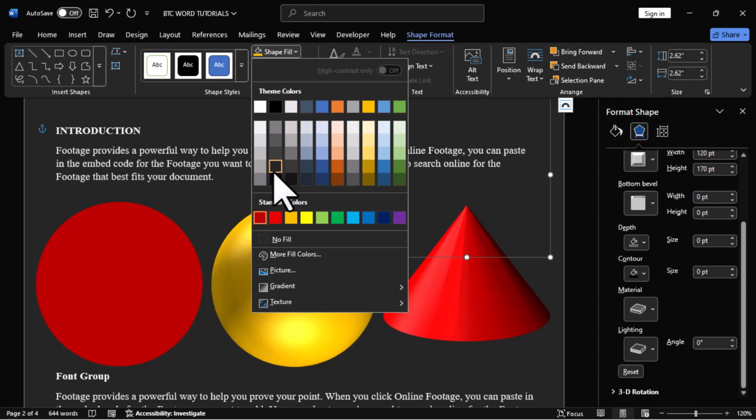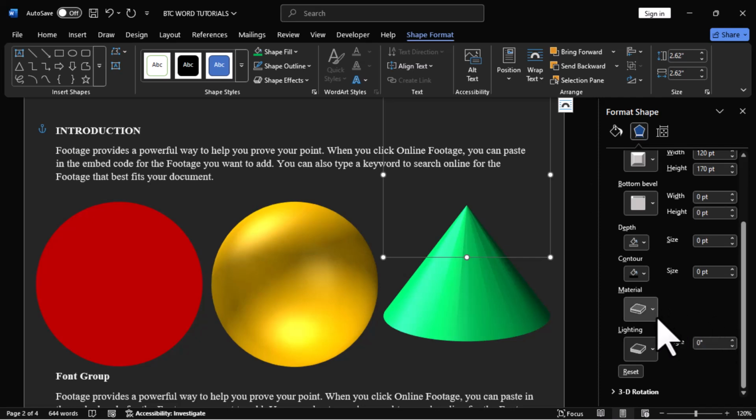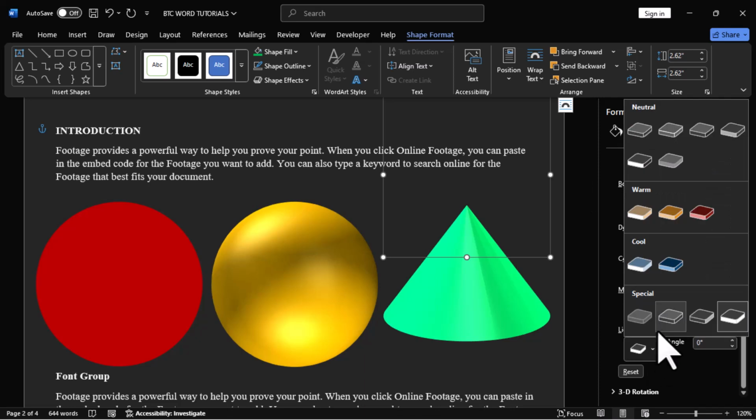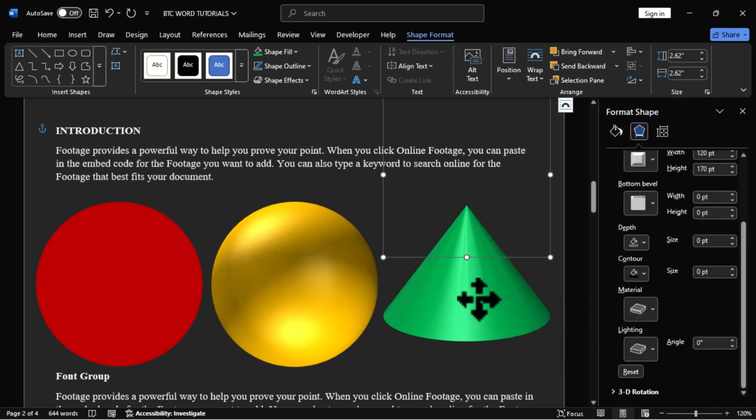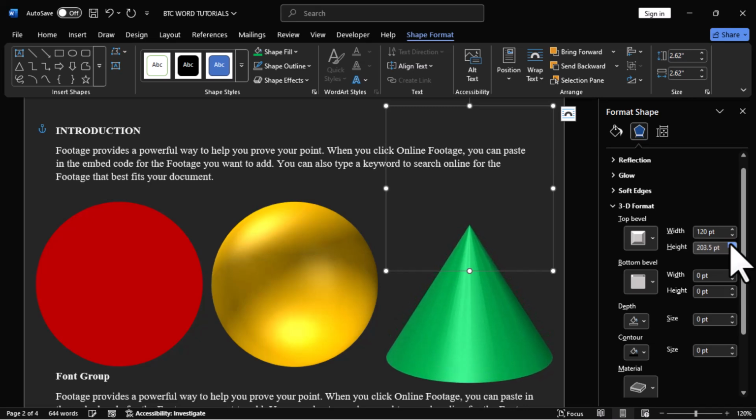Any color that you want, you can do so. Then you can move back to the height and the width. You can play with the height.